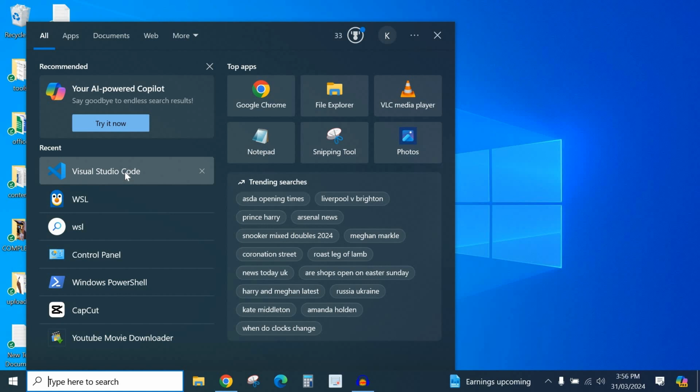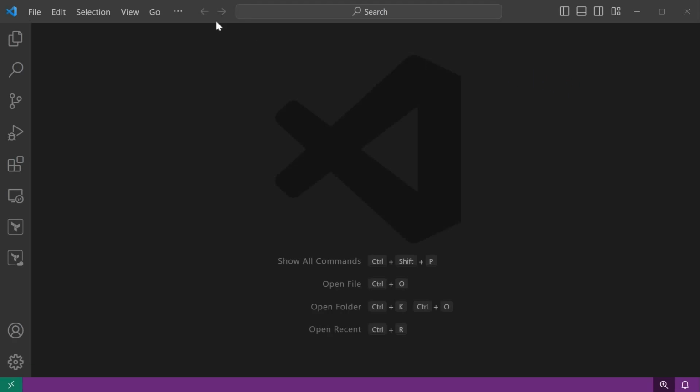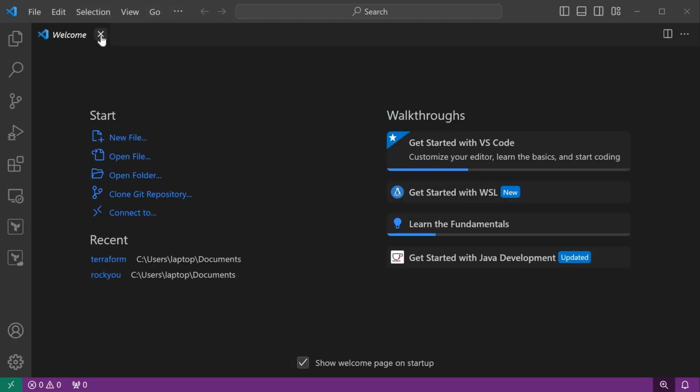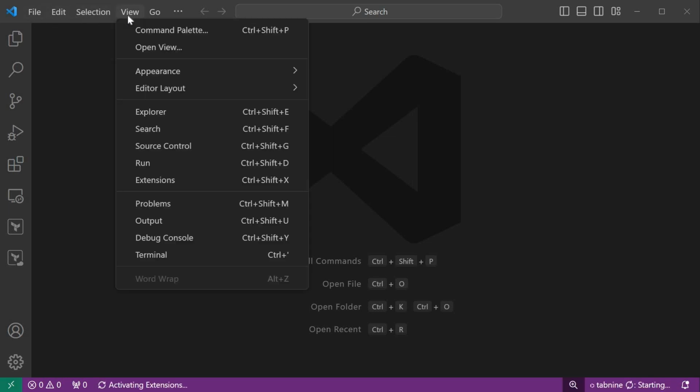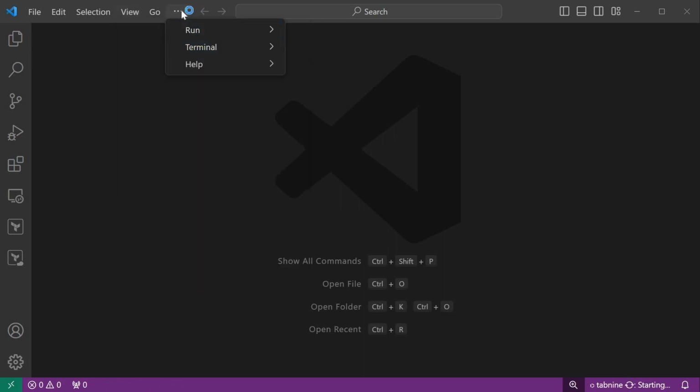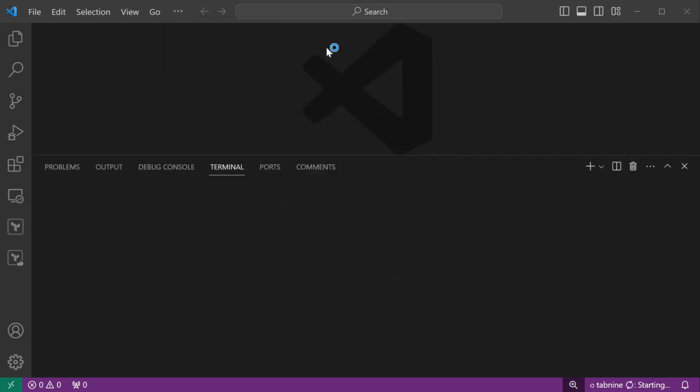So you must have those CLIs installed and you must log into Azure via your terminal. For instance, if I want to be sure that I've authenticated via terminal, I can open VS Code and go to View and then Terminal, or I can drop my cursor on these three dots and it takes me to terminal as well, and then I go to New Terminal.